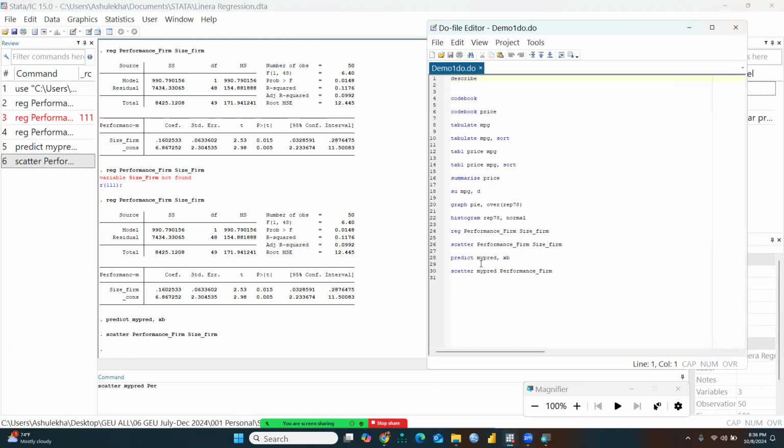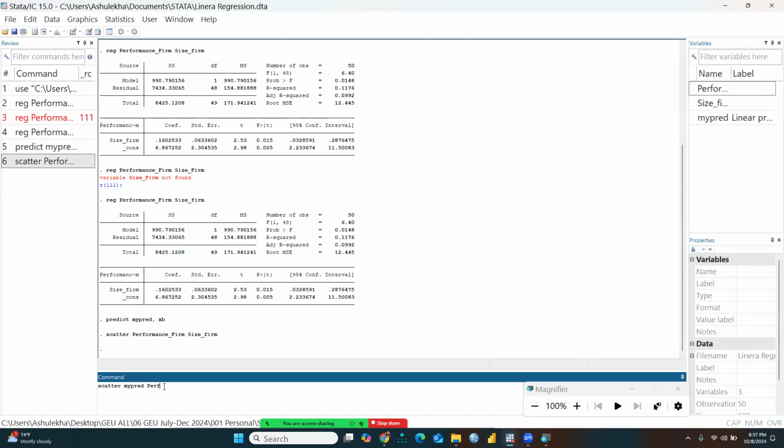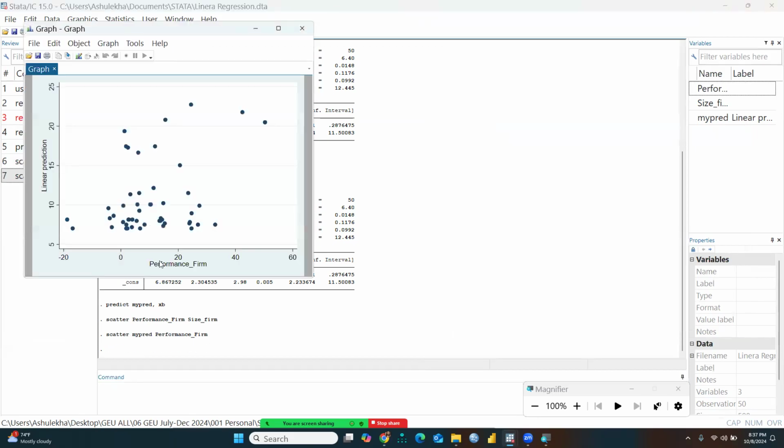Here I had already defined scatter my pred performance underscore firm. Let me enter this. And now this is the scatter graph between my prediction and performance firm.